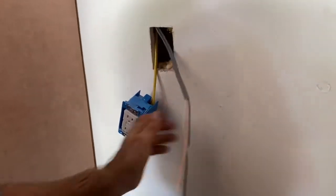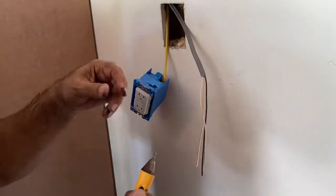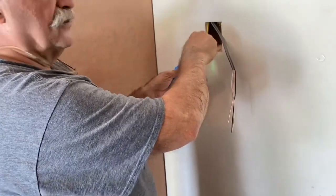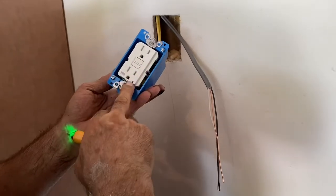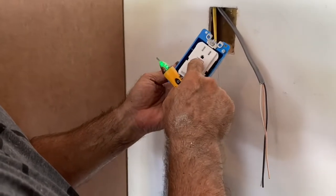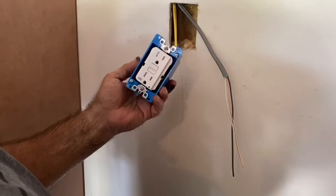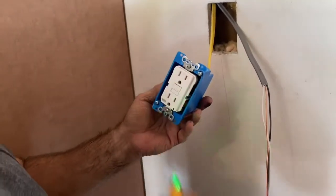Now I'm ready to go in the box. Before I do, you want to test and make sure you still don't have power in there. We turned off the breaker. I know we did. The green light is not on the GFI outlet, meaning it has no power. Okay, and you can't reset it, means it has no power. So we just double and triple check that there's no power before I pull this out.